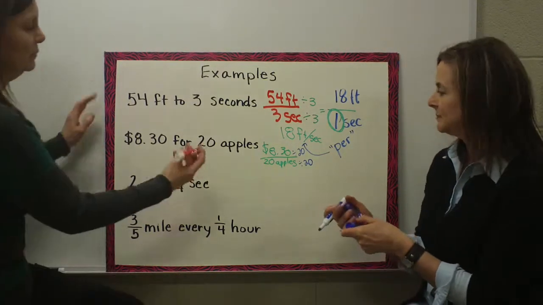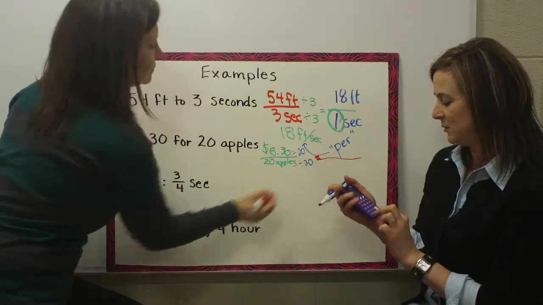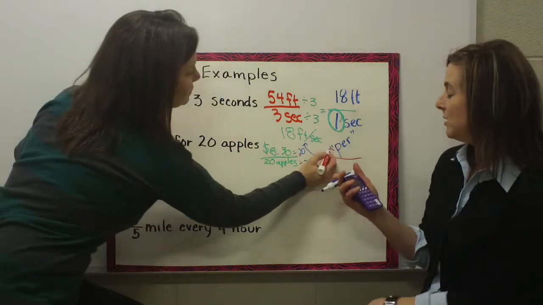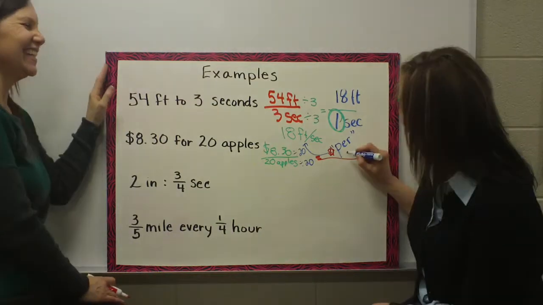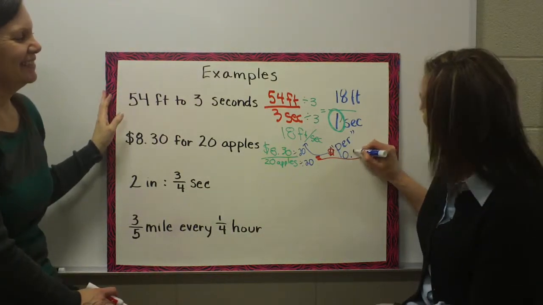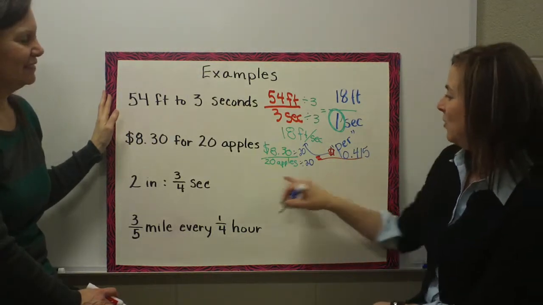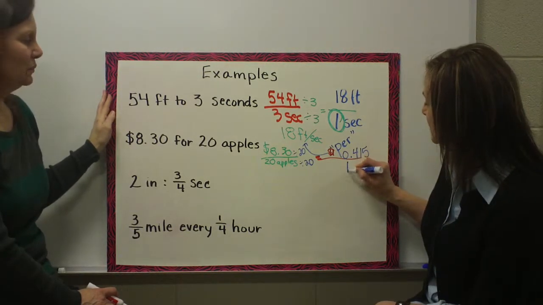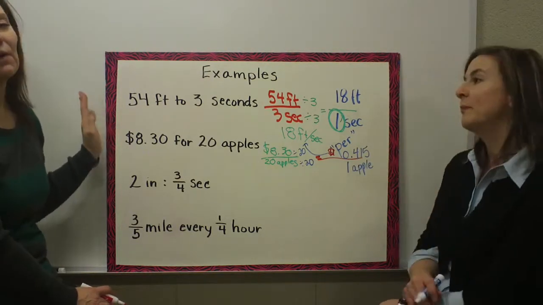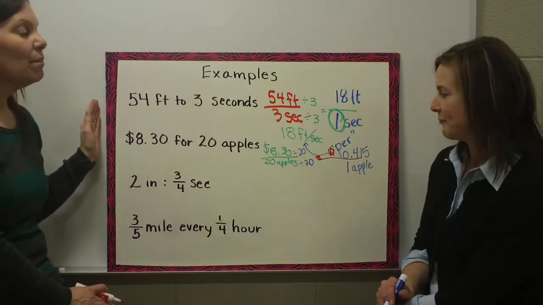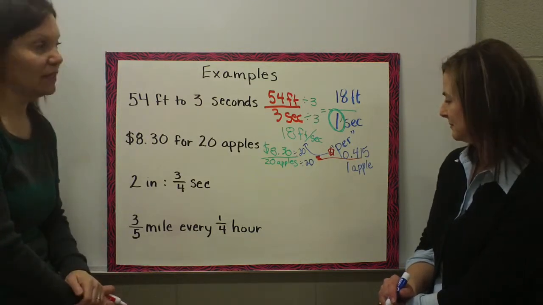Let's see what happens. We have $8.30 and we divide it by 20. We are going to get a wang-doodle decimal. We're going to get 0.415. All right, now, since I divided this by 20, that is going to be out of 1, or for 1 apple. Now remember, when we think of money, money only has 2 places after the decimal point, so it ends in the 100th place.